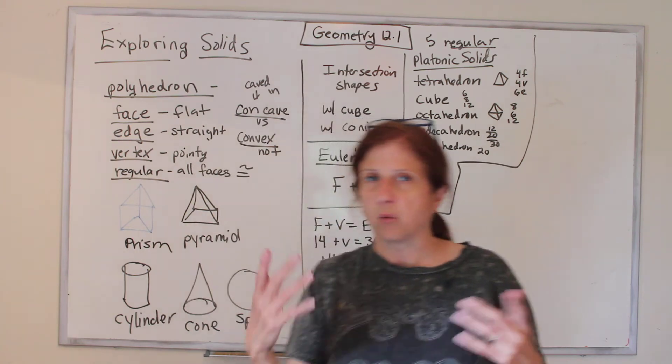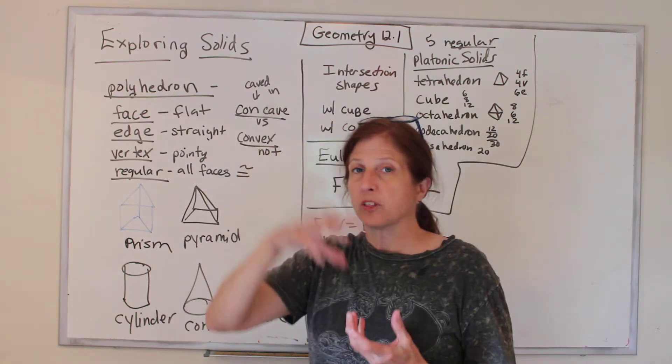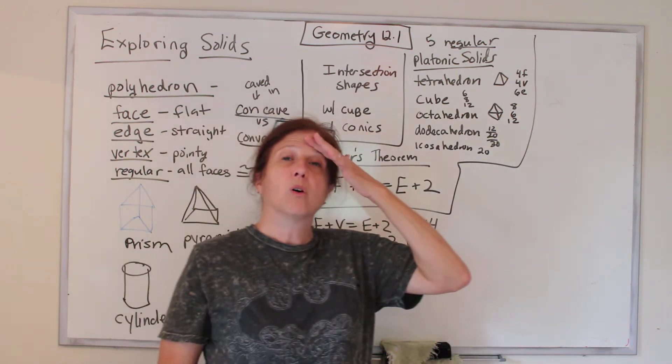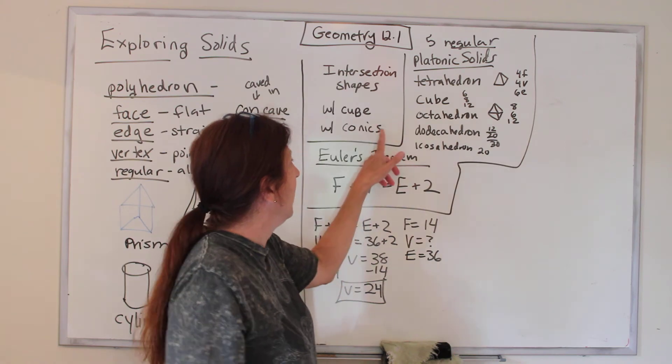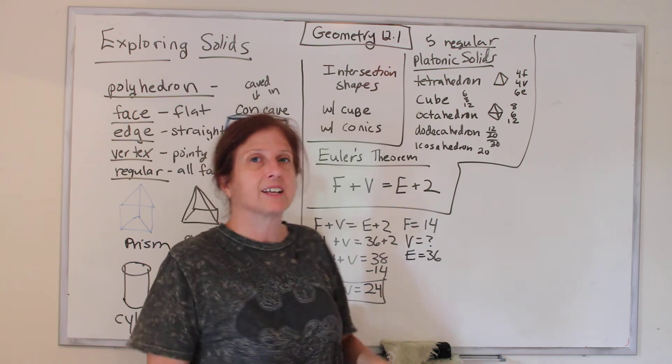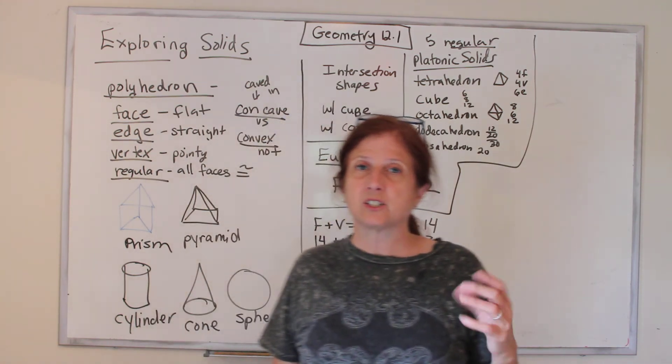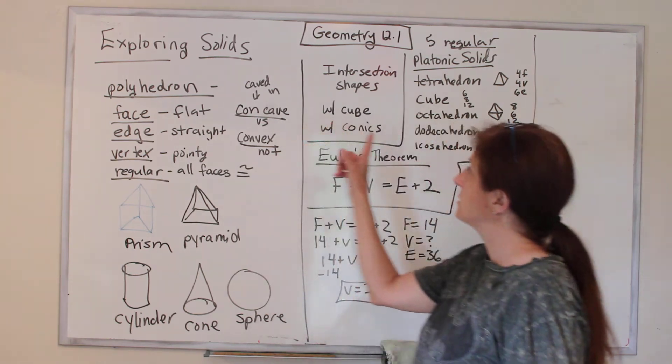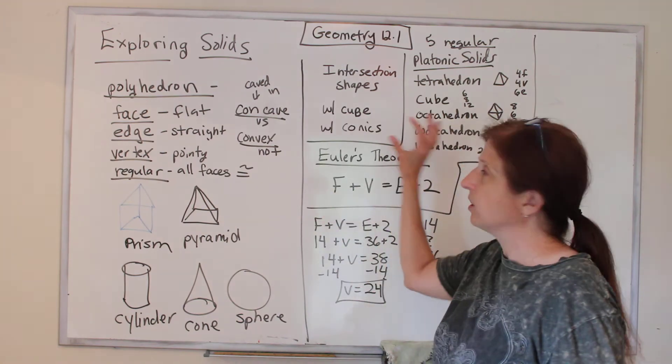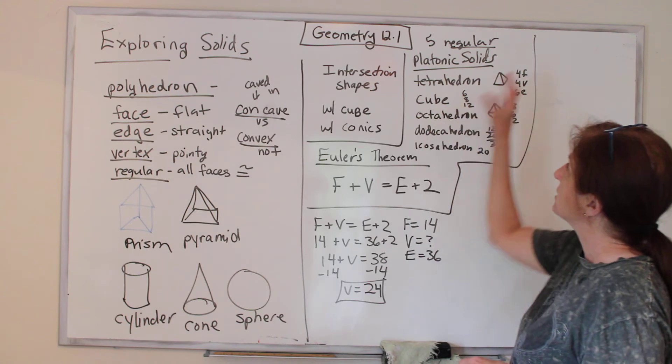Now you're like, why do I care? In Algebra 2 we're going to do this with cones. They're called conics, and we are going to talk a lot, more than you will ever want to talk about, the shapes that are made when you cut a cone. They're called conics. It's your parabola, oval, ellipse, circles, hyperbola. Those things that you learn some of the math for in Algebra 1, you're going to learn the geometry too in Algebra 2. So that's why that's there.